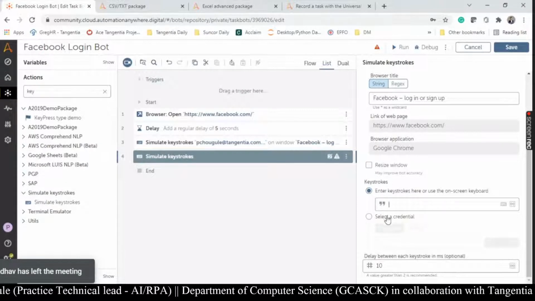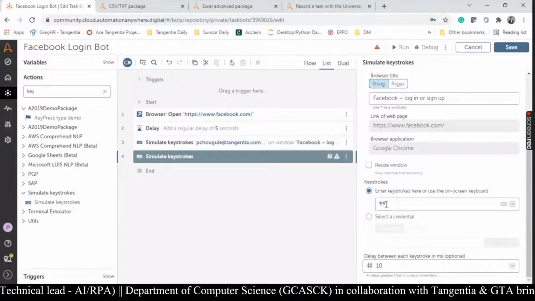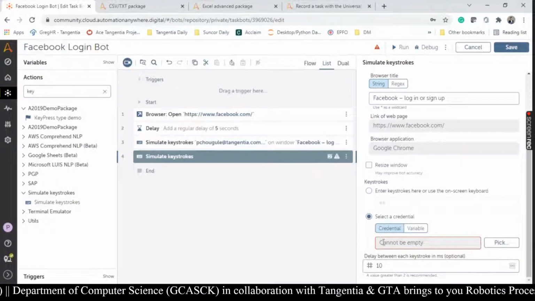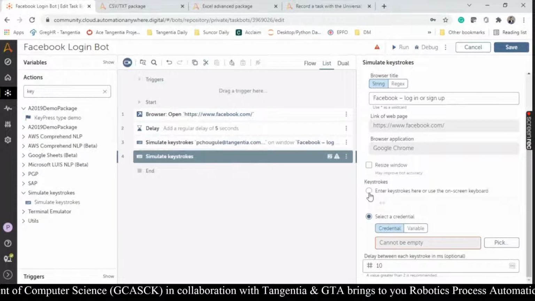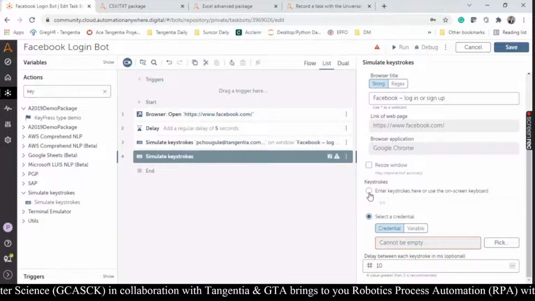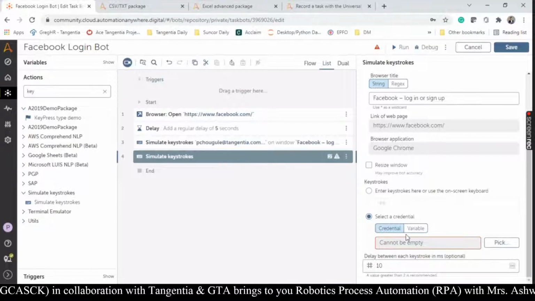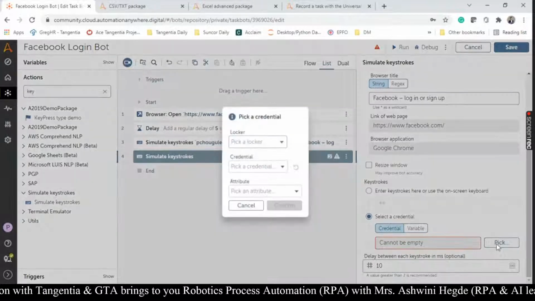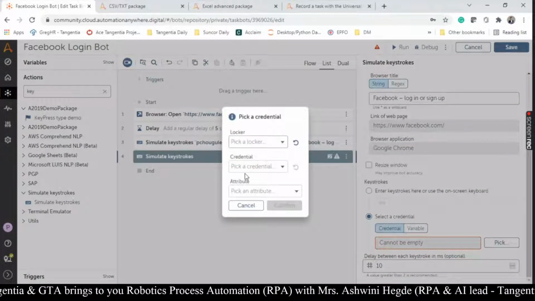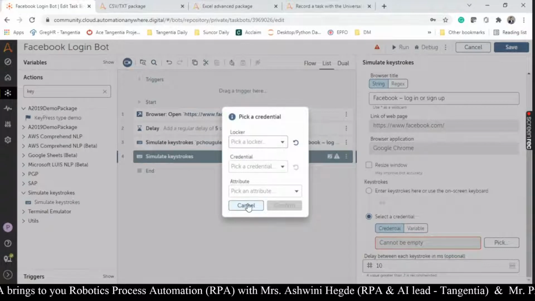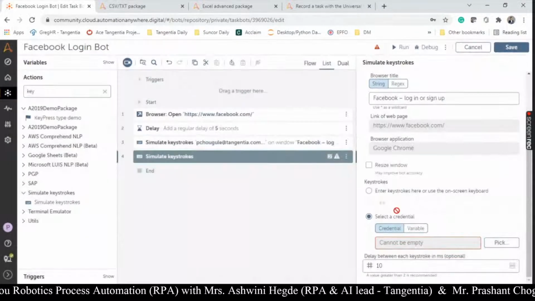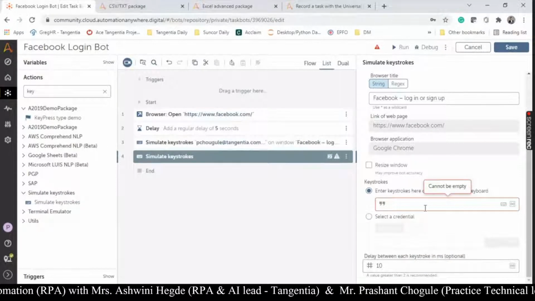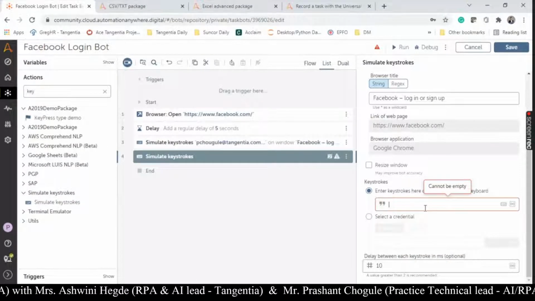Sujata ma'am, I think you had asked a question about whether the details will be secure or not. If you can see over here, there is a credential vault. I'm not using the credential vault because for now it will be difficult for the students to sync in. But there is a way in which we can select create credentials and pick credentials. There is a locker and all these kinds of things which keep the details secure. For now, we will use a direct data screen as an insecure screen, which will just type in the details.